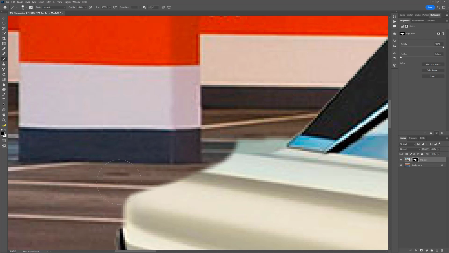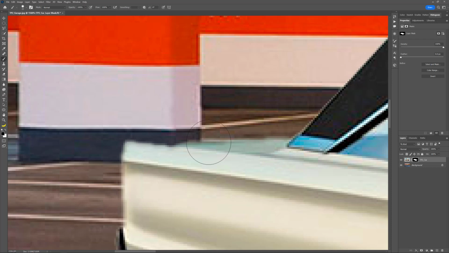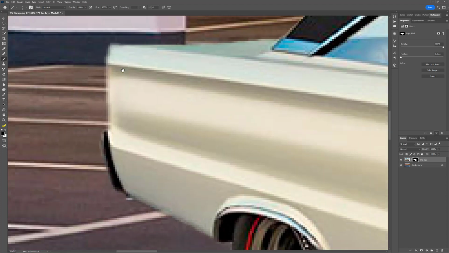And if I paint with black, it's going to hide. It's not erasing, it's just masking, it's just hiding. So I can switch back and forth with the X key from black to white really quickly here. I'm on white right now, and if I want to clean up that little selection edge right there, I might just paint over that. And I did too much. That's no big deal. I press X, toggle that to black, probably go with a little smaller paintbrush, and come in here, and I can just paint out that fuzzy edge there and get a nice clean selection.